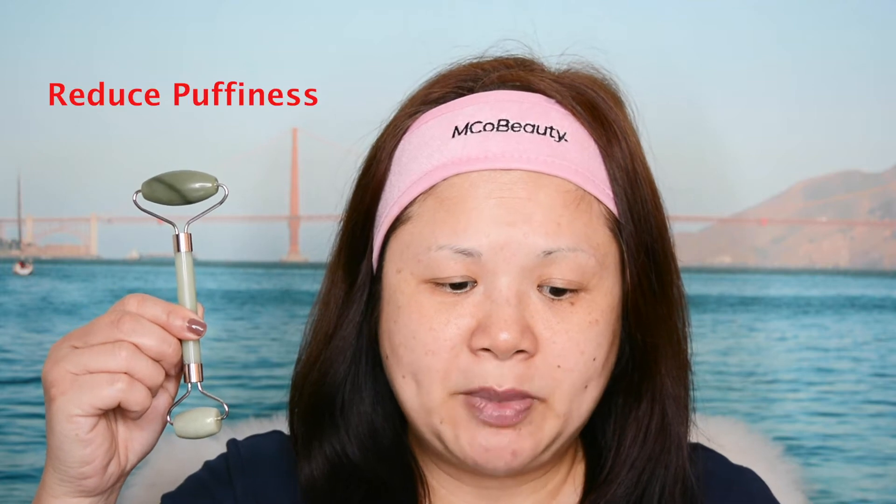So what is stated on the actual box: it reduces puffiness, reduces appearance of wrinkles, helps to fade dark circles. This is the jade face roller — it also has a cooling effect, tightens your pores, and relieves stress. My gosh, that's what I need right now! I've got the beauty tips at the back of the box, which say: cleanse your face, use roller back and forth, up and down, and out to the side for the most uplifting effect.